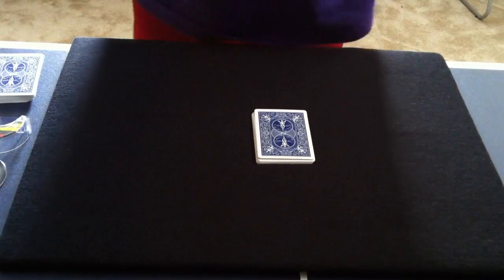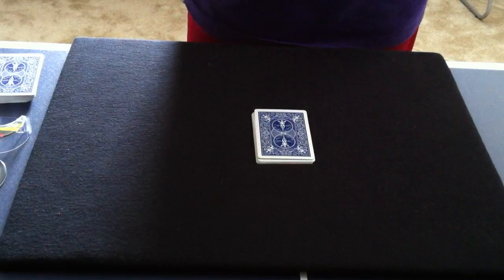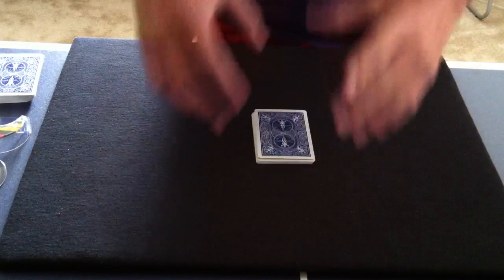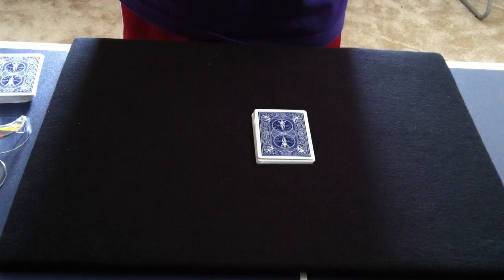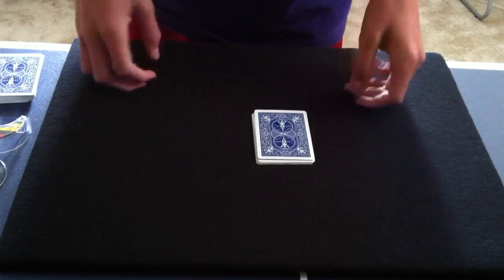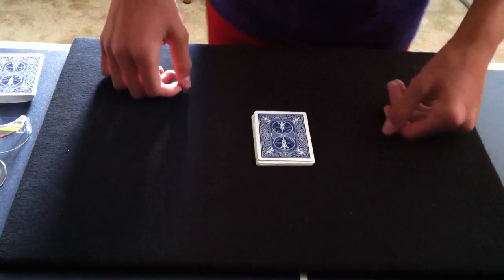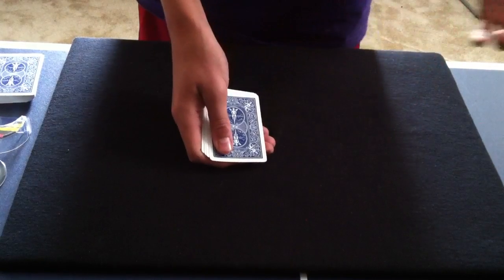Alright guys, so today I'm going to be showing you the tutorial and explanation to my last card trick. Now if you haven't seen the trick, it's called Jack's Jump, and the link will be on the annotation on the screen, and it'll also be a link in the description, just in case. Now you can look at that, refresh, or whatever you need to do, and then you can come back and watch the tutorial.